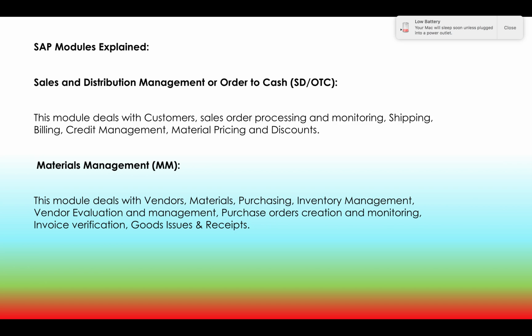Like services means, if you need any plant maintenance, companies will provide a service to clean the plants, like that. So services can also be procured. So materials and services are procured from other suppliers. Here the components for materials management are vendors. So for the module we need vendor setup, vendor evaluation, vendor info record pricing, vendor material pricing. We need all the details maintained in SAP. Purchasing comes with purchase order creation and monitoring, goods issue, goods receipt, invoice verification and payments. These all come under materials management.